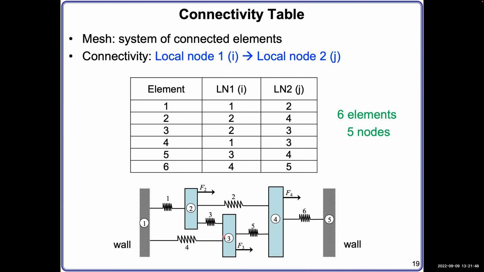In this case, due to this arrangement of the nodes and elements, we have this table. In the exam or homework, we can change this. We can change the assembly of the springs and the object. Then you will have different tables, but the principle to make those tables is the same.